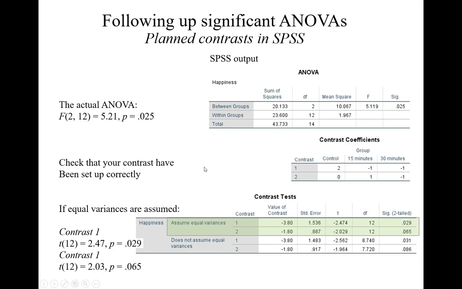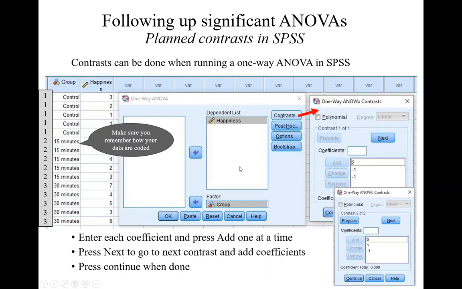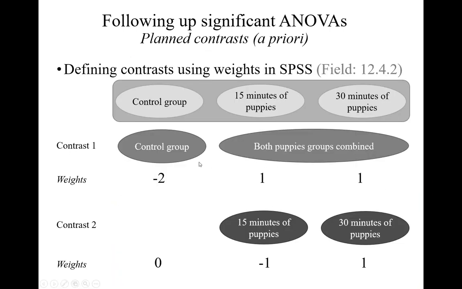So what that's saying, remember what our, do we have it here? No, it's up here. Let me go up here. So the first contrast, this one, is significant, so the puppies do significantly affect happiness scores compared to the control group, so that's a significant comparison. But there is no difference in this case between the 15 and 30 minute puppy treatment. So 30 minutes isn't much better than 15, or it's not significantly better than 15 minutes of puppy therapy.